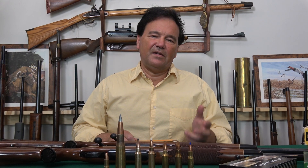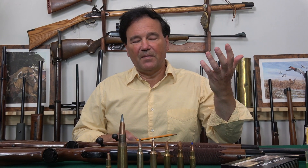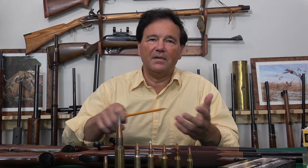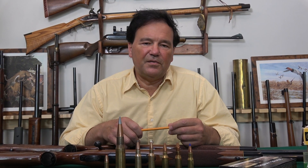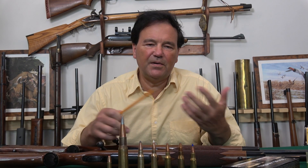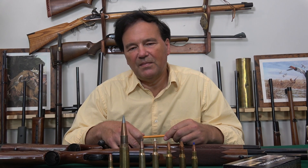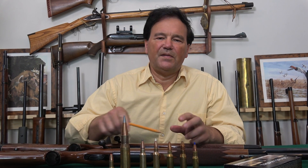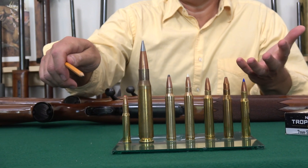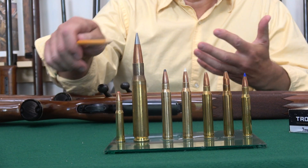I thought best is to show you the cartridge first. Ironically, the 8mm Remington Magnum has been around a long time and it's one of those cartridges I overlooked, but lately I think it's actually one of the best long-range cartridges. A lot of people rightfully compare cartridges like the 300 Weatherby Magnum to the 8mm Remington Magnum - every which way, 338 Win Mag, 300 Win Mag. I put some on the glass here. On this side we've got the 30-30 Winchester, totally out of place, but it gives you a sense of scale.